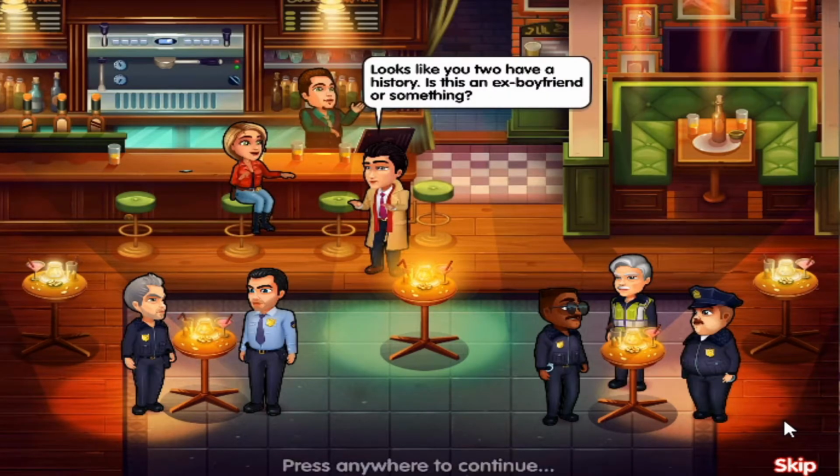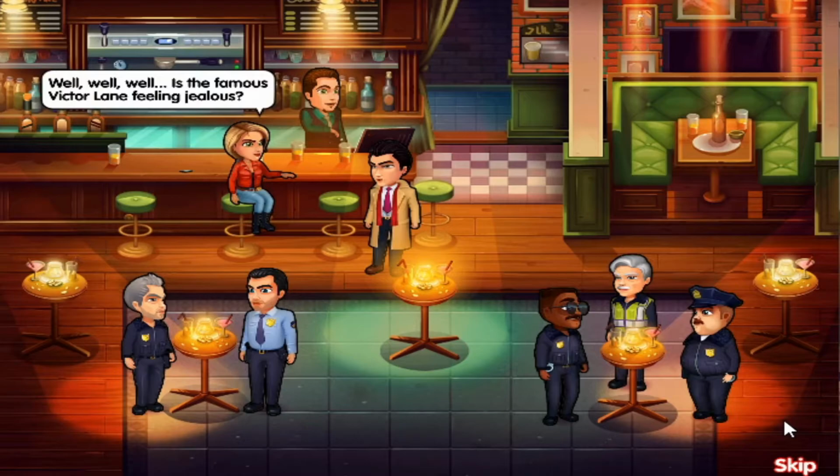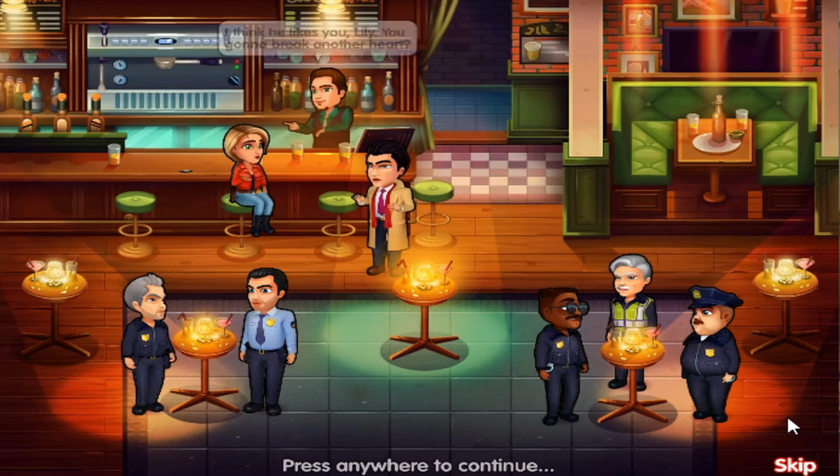Looks like you two have a history. Is this an ex-boyfriend or something? What? Okay, clearly I'm missing something here. What? That was a... Well. Is the famous Victor Lane feeling jealous? I wouldn't go that far. I think he likes you, Lily. You're gonna break another heart.